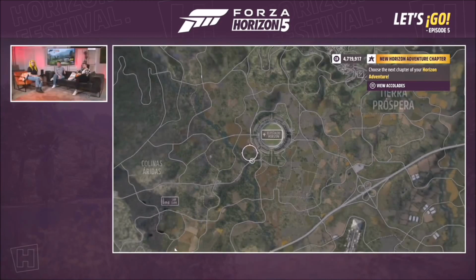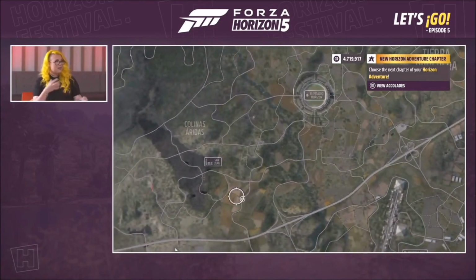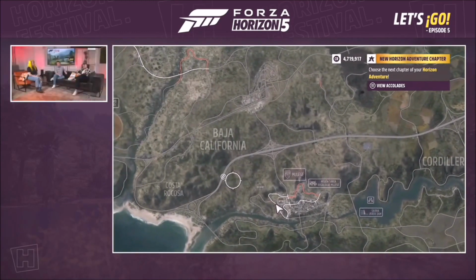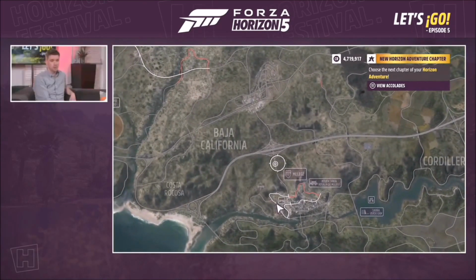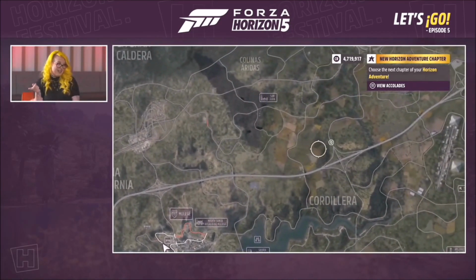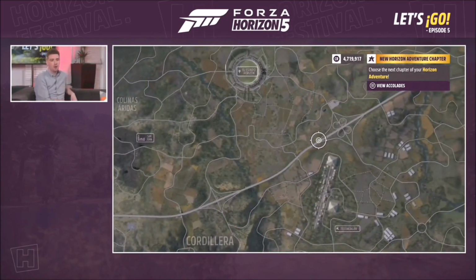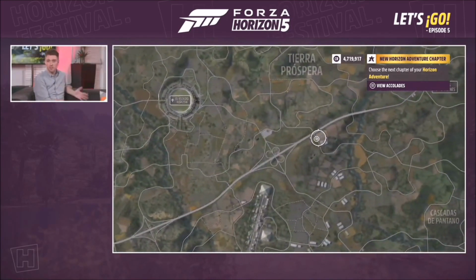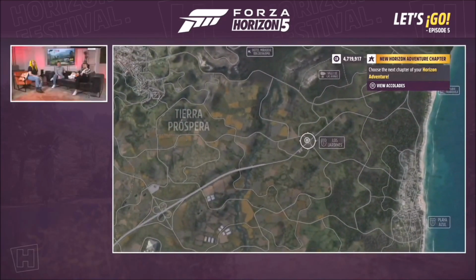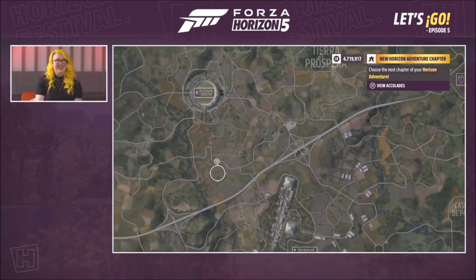And I know you've mentioned previously that the map's bigger than Forza Horizon 4. To what scale, or how does that actually translate? It's 50% bigger. Okay, so 1.5 times the size of Forza Horizon 4. Gorgeous. And this is the highway you've mentioned as well, right? Yes, the longest one so far? There you go. From more or less the bottom corner up to the top corner, the longest we've had in any of the Horizon titles. And yes, there is a danger sign at the end. Just absolutely yeet yourself off the end of it. Love it. Yeah, straight out.